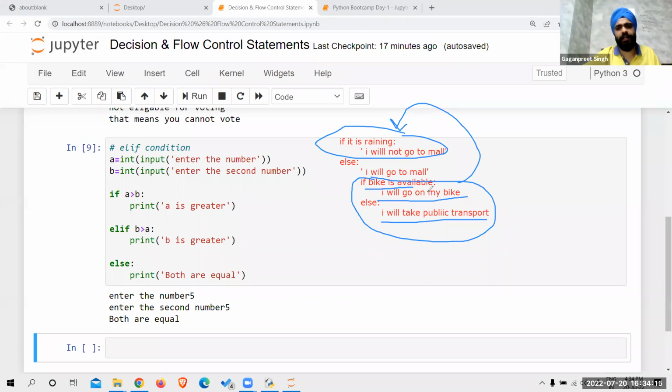So when one if else block is dependent upon the answer of the outer if else block, this is known as a nested if else. Condition inside condition. Is that clear to everyone?